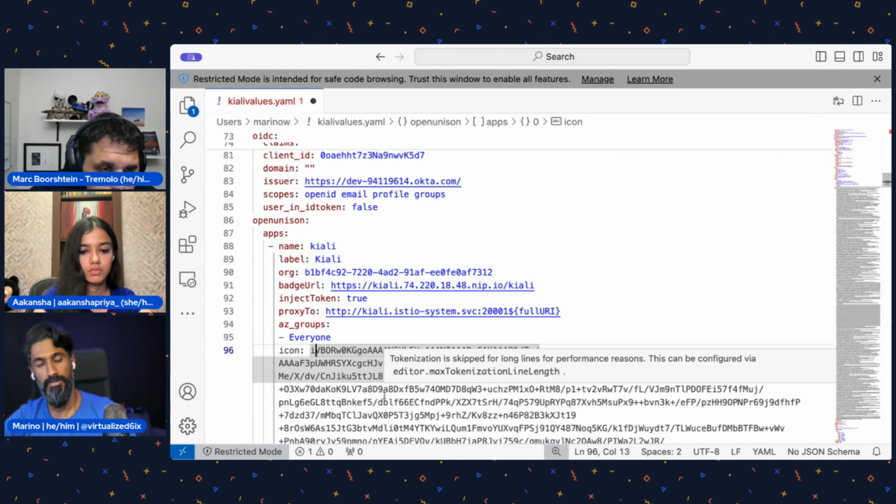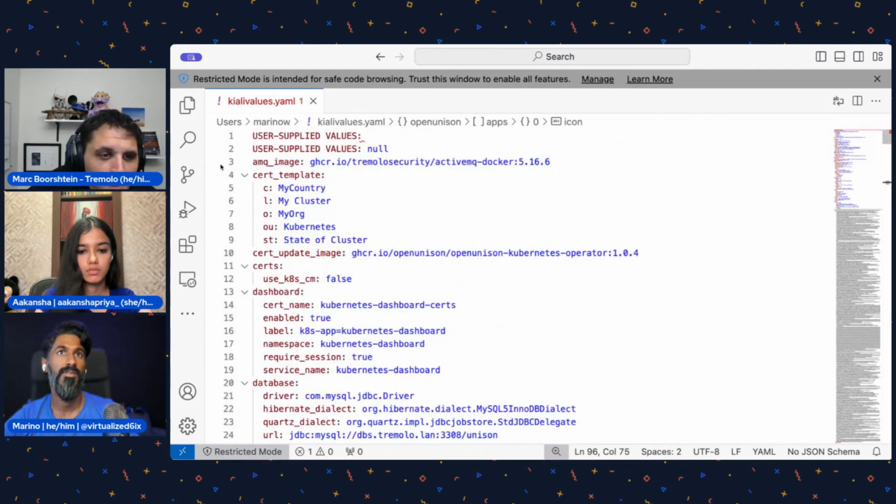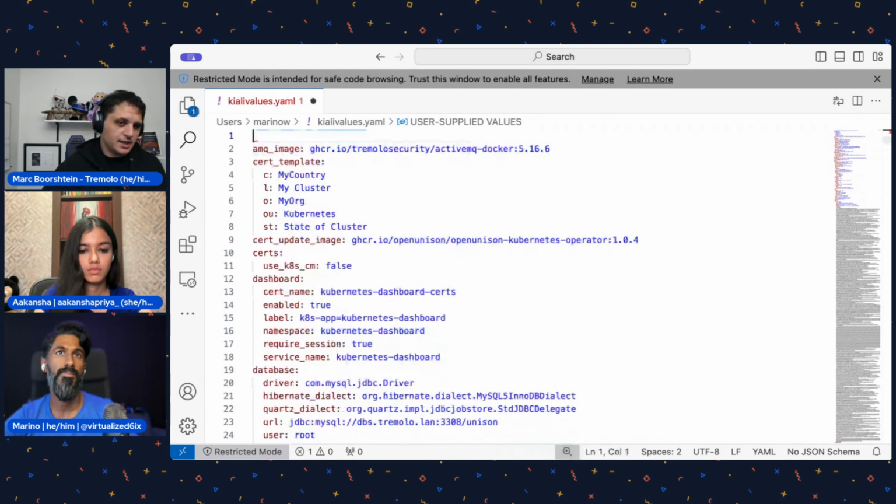Okay, let's see. Nope. Oh, hold on. Line 2. Okay, that's fine. See those 2 lines at the beginning? Yeah, those get added. Those aren't valid YAML. Just kill them? Those get added by Helm.